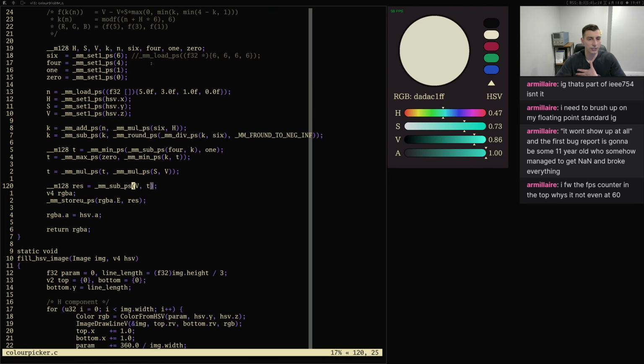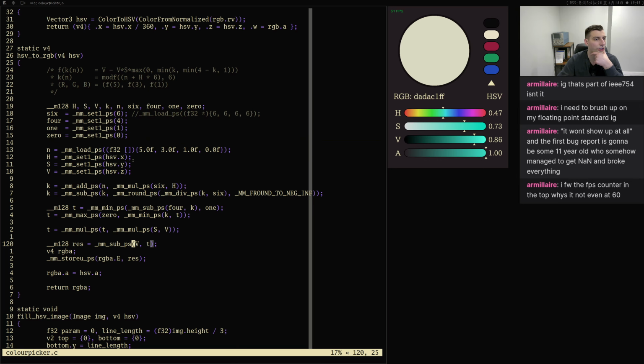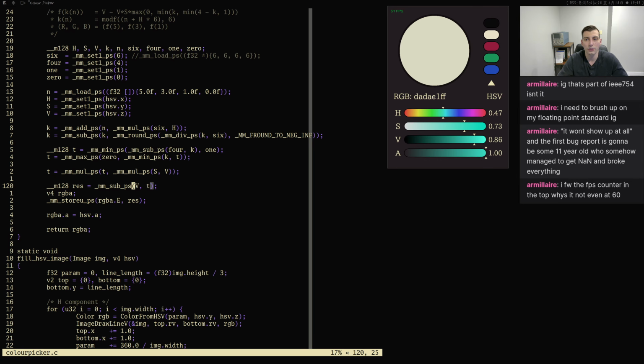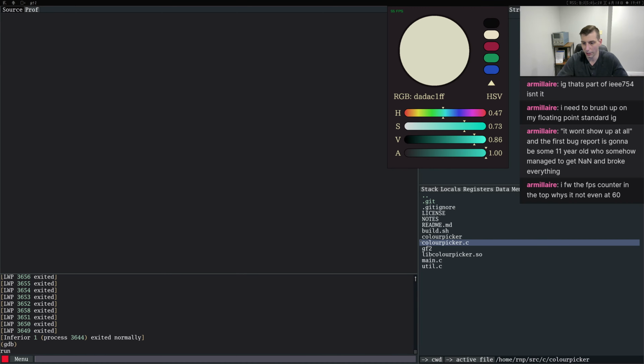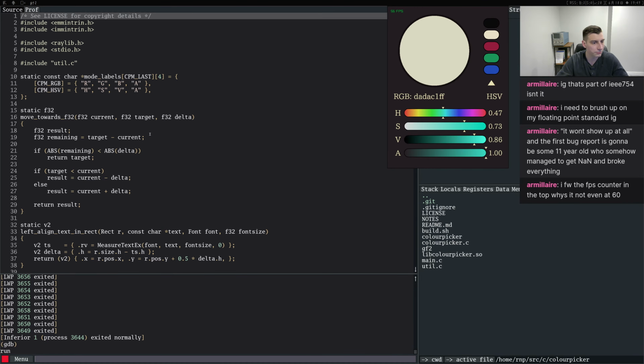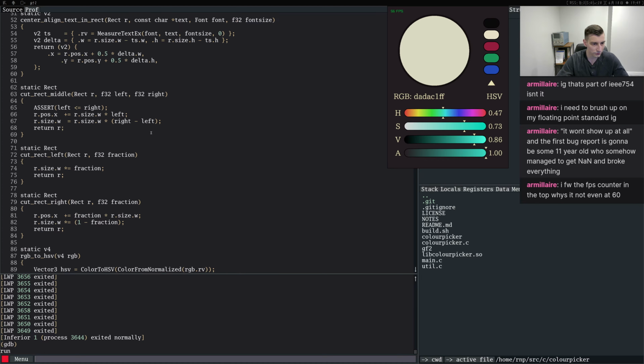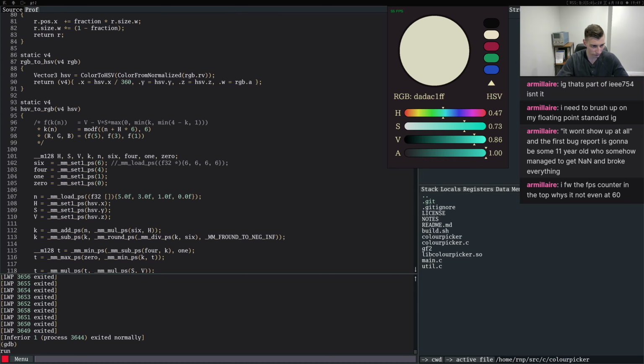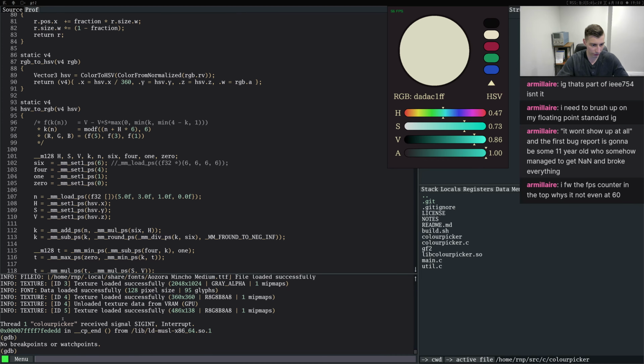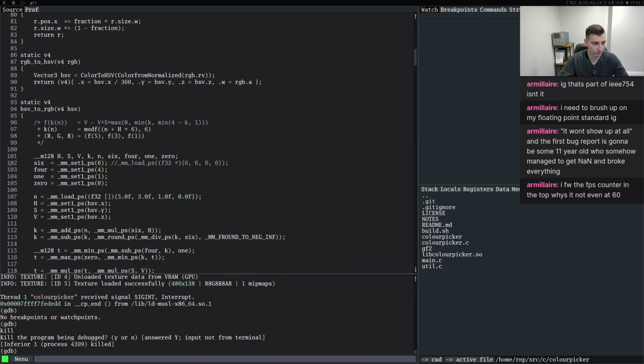Let's go and step through the code and see what's going on, I think. Let's go over here and we'll bring up the color picker. We're gonna break here. Let's kill and then grab.